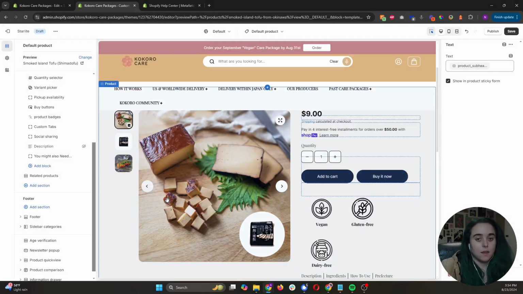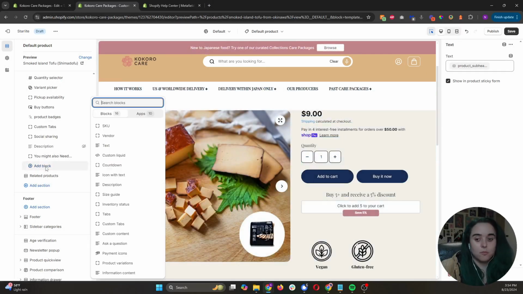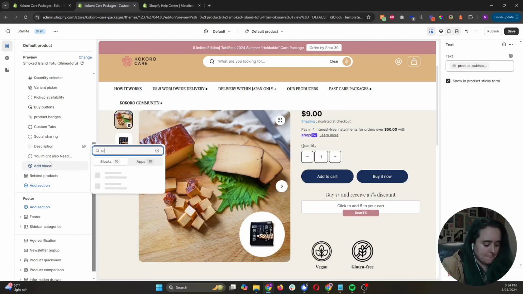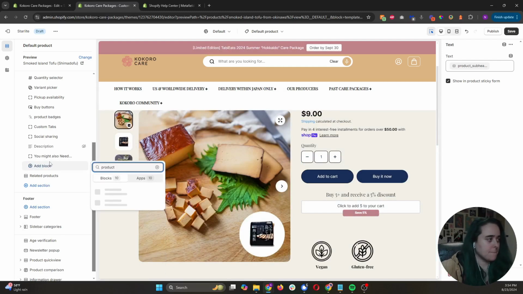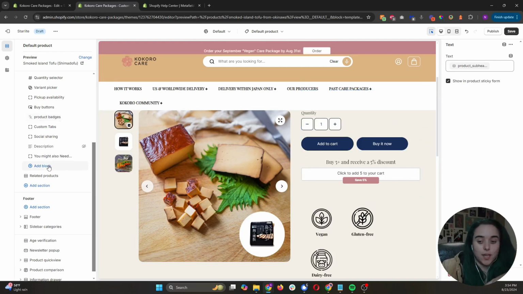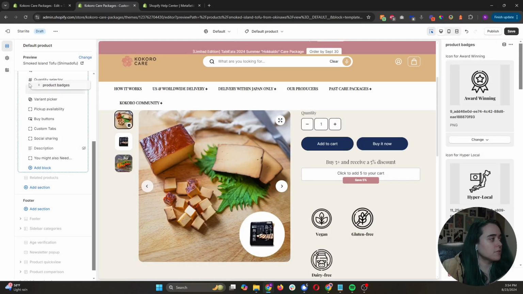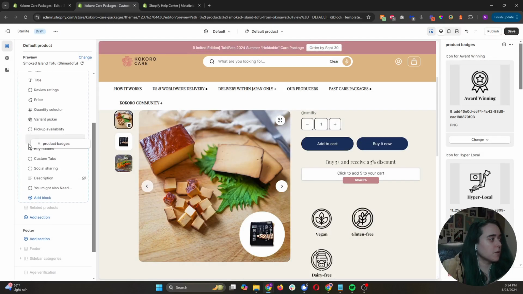So image-beginner. Now, when we go to our customizer here, we have this block option called product badges, which we just made. And I actually gave it a limit of just allowing one set of product badges per page. So I can't add another one. It won't let me see it on the add blocks, but I have it right here, and I can move it around. I can pick where I want to put it. I'll keep it there for now.